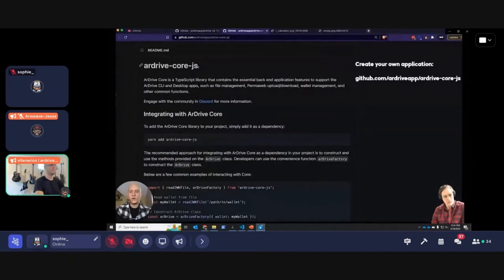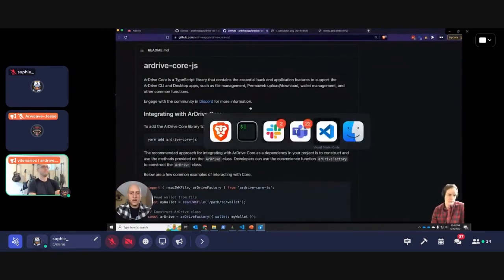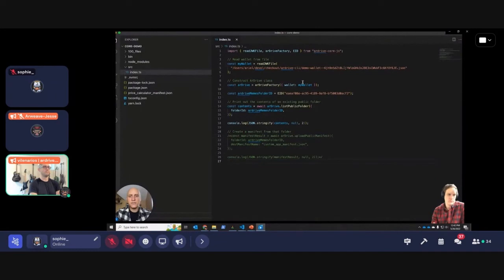Via ArDrive-Core.js. Today, I prepared a small demo application, a little Node TypeScript application that integrates with ArDrive-Core.js. And that is going to go ahead and use the same wallet, the same drive that we were using to show off some RFS functionality and then to build a manifest. So I have just pre-built this application locally to show that it's talking to our drive.